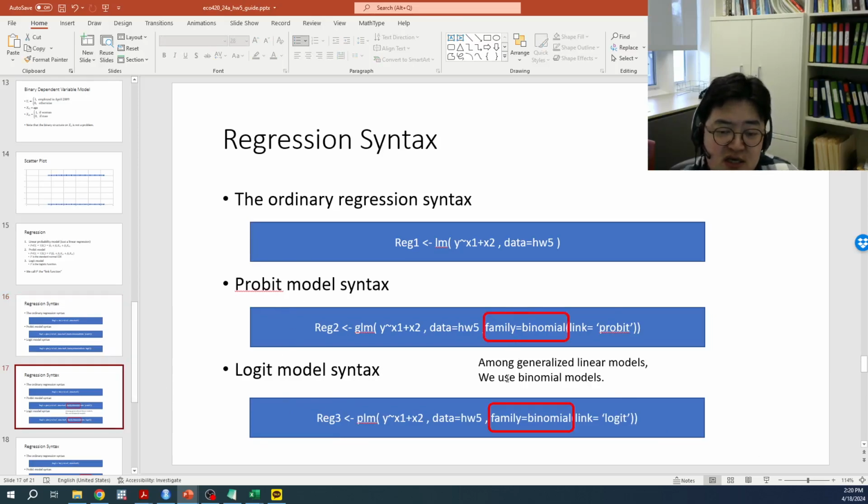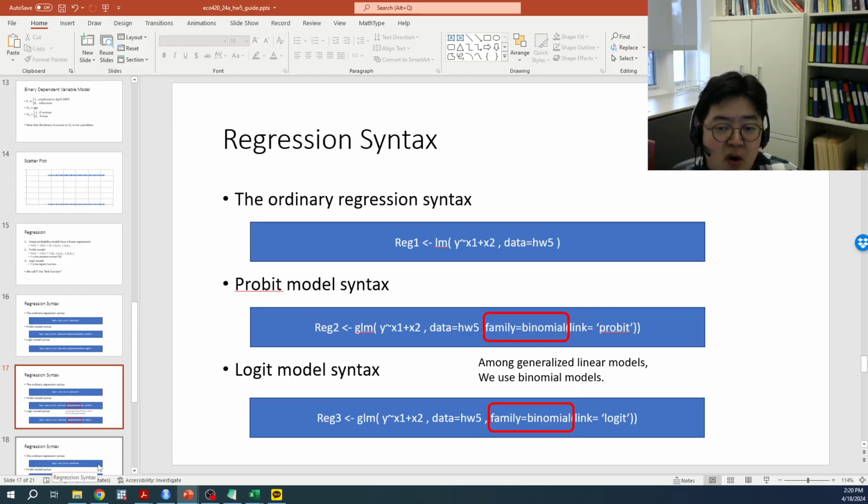Okay, and as you see, this generalized linear model command allows a lot of different types of generalized models. So you have to specify what you are doing, and what we are doing is a binary model, and here it is classified as a binomial model. Binomial model is similar to binary, between 0 and 1, right? So the family of generalized linear model we are considering is binomial.